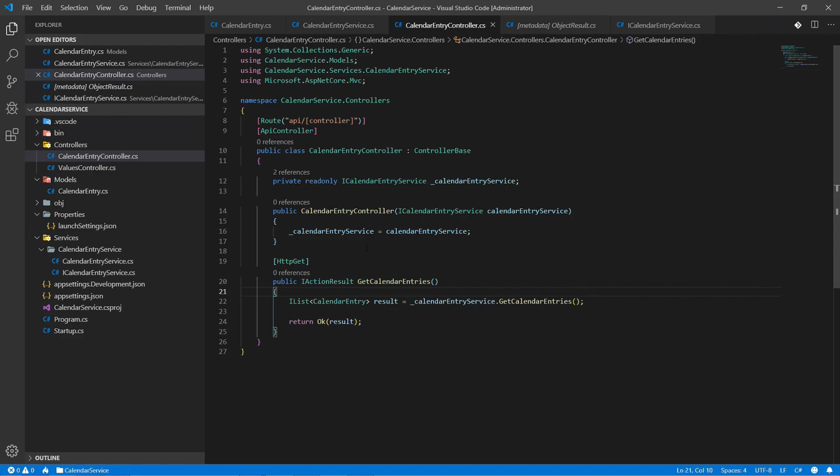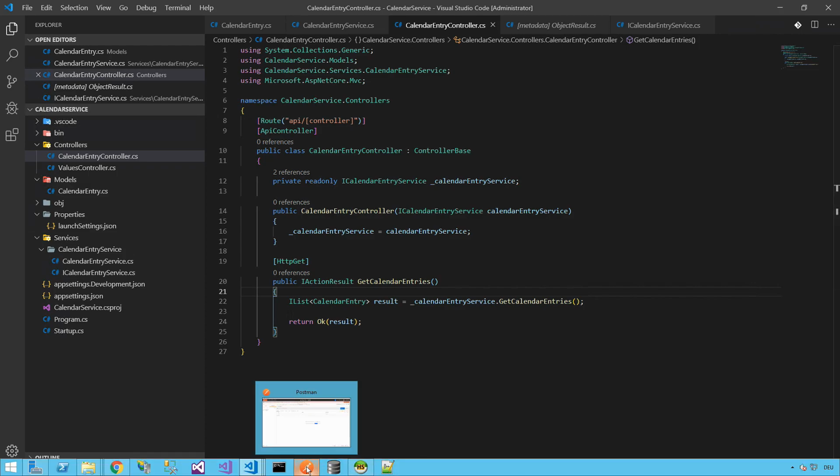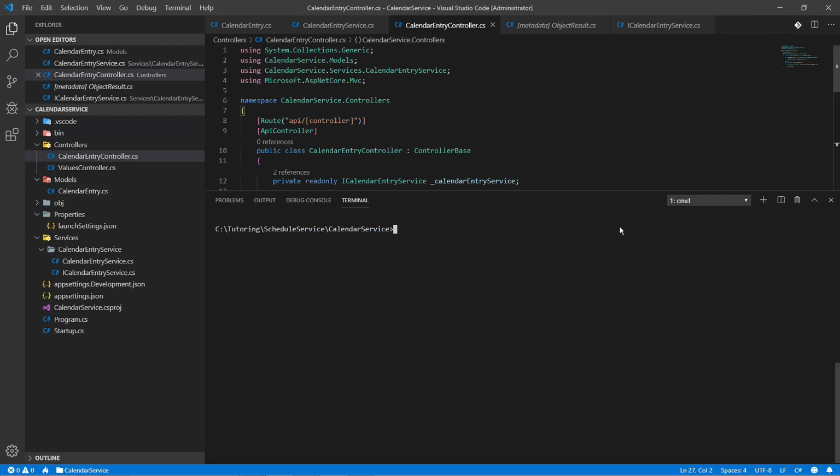Alright, now we are not done yet, but still what I want to do is already use Postman to try to access this service. But first, of course, we have to run this thing, and to do that we can just use dotnet watch run.